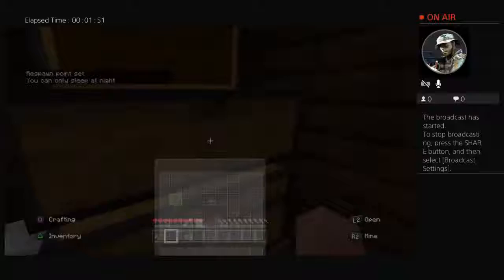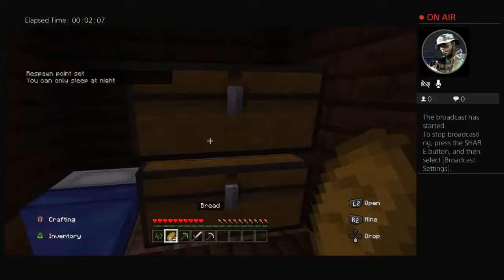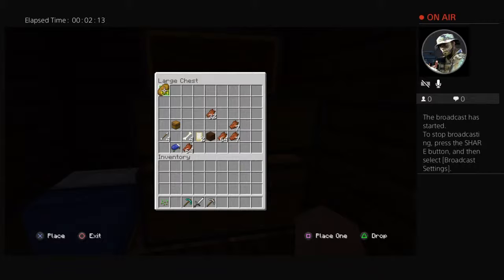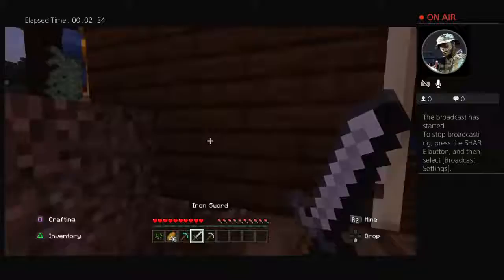I'm gonna bring my diamond pick with me. Some bread. I'm gonna bring a sword. Iron pick. Take this bread. I can't put half in there for some reason. Just gonna put the bunch of bread in here. We have a lot of bread in here. Just get this bread in our inventory. We don't need wood.